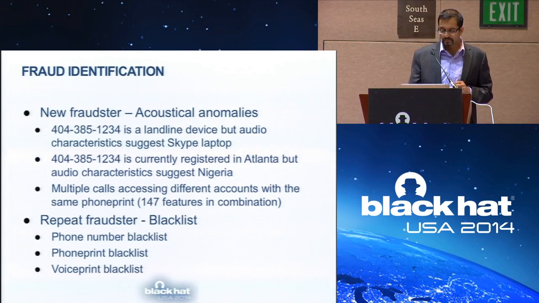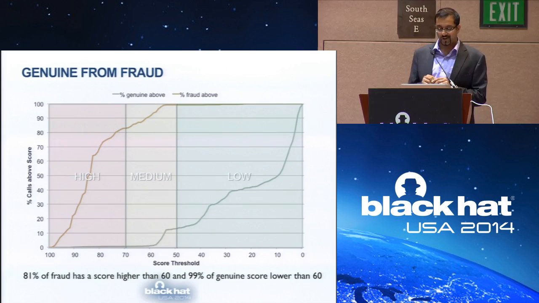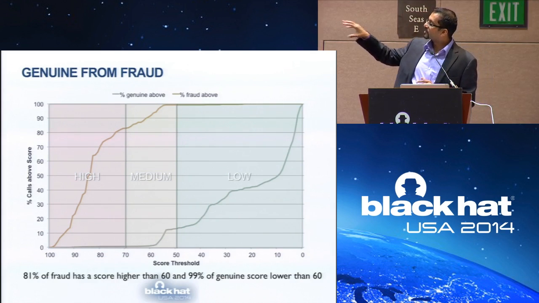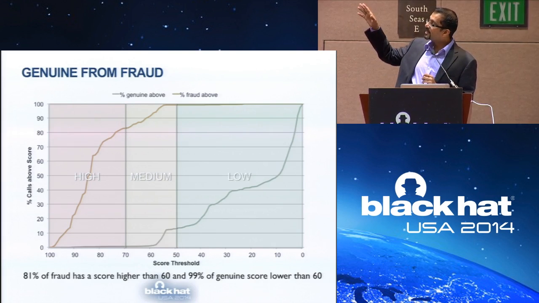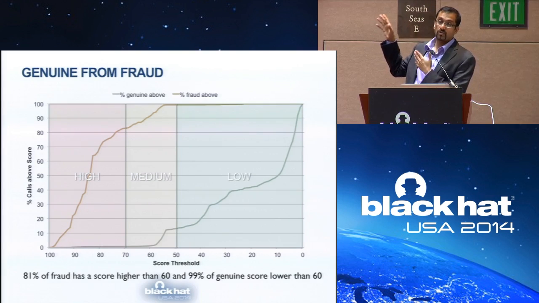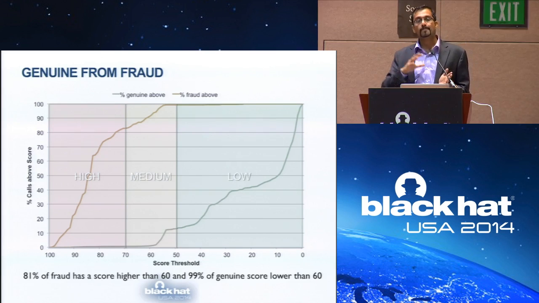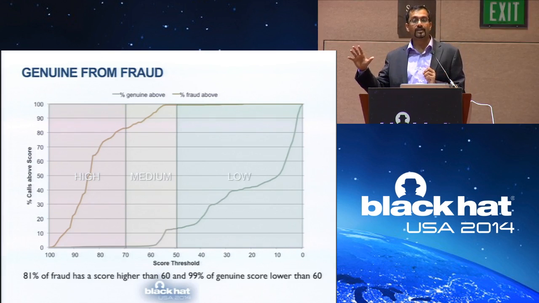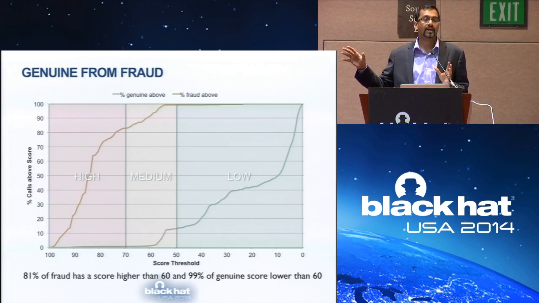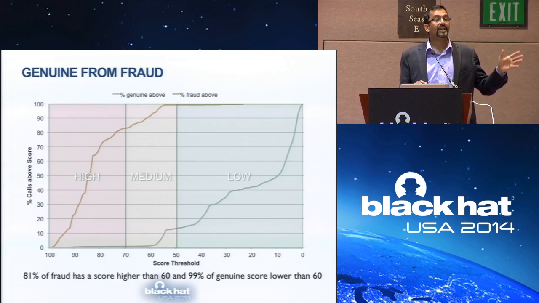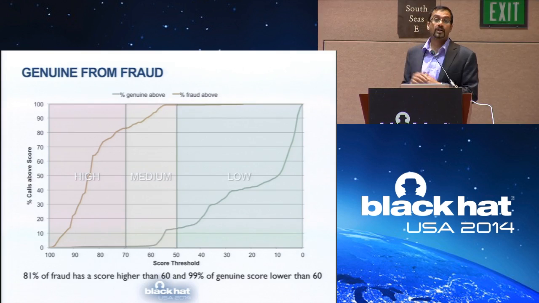So with this system, what we're able to do is separate out the good calls from the bad calls. What this graph is showing you is, if you build this system, the green line is showing you all your good calls. A majority of the 105 million calls fall into a bucket where you can clearly identify them as having very different acoustical characteristics from the set that are fraudulent, and the set that are fraudulent are in the red. So you see there's a clear separation.